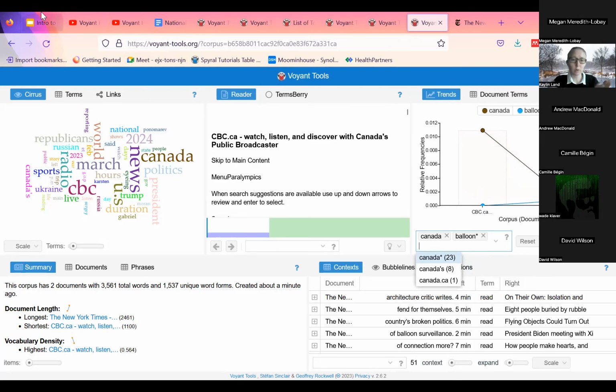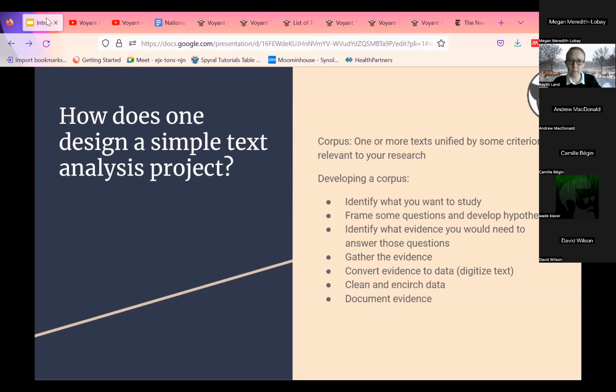Okay, so once we've done a little bit of exploration, we've created our corpus. We need to think of some questions and develop some hypotheses. So I kind of just did that with thinking about how the New York Times and CBC are referencing current events.